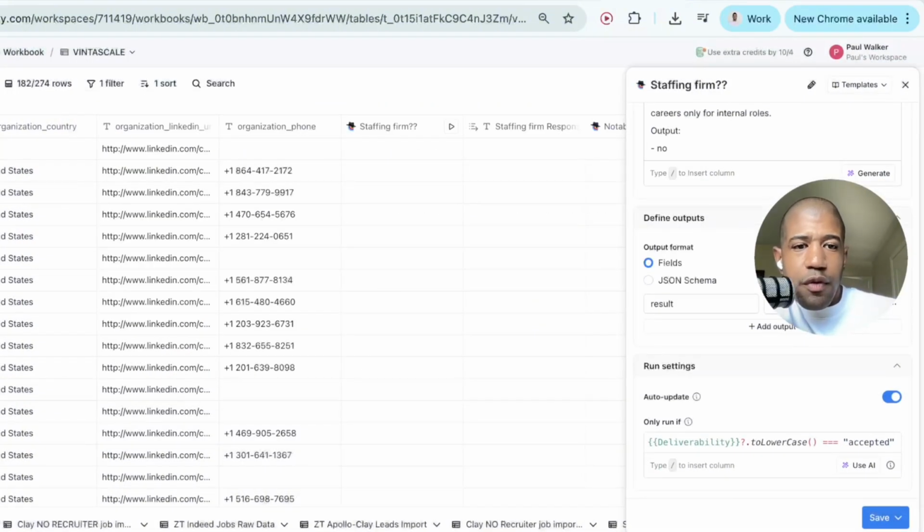And then if you want this to automatically start running, you make sure auto update is turned on. You may not want to do this at the beginning because maybe you're still figuring out your process. You don't want to waste credits. You don't want agents to start firing off and running if you weren't really sure that the prompts were right or anything like that, okay? Anyway, so I'm going to hit save, and I'm going to hit save and don't run.